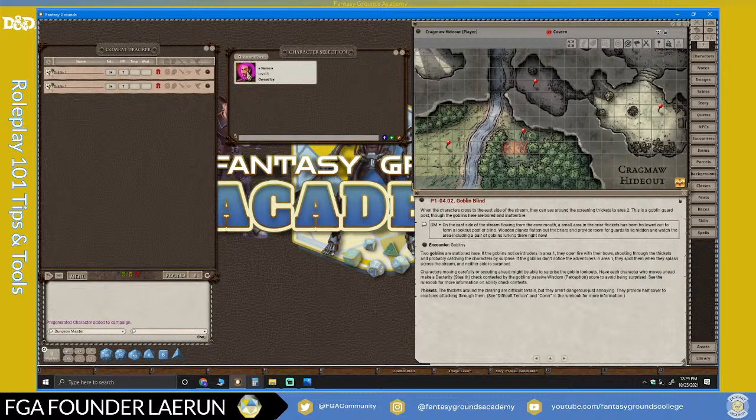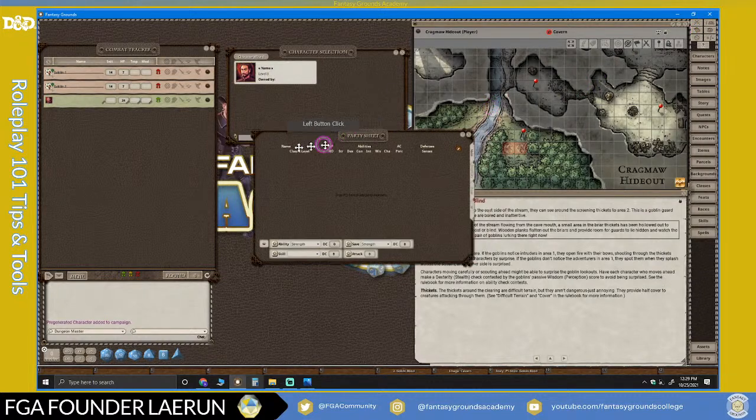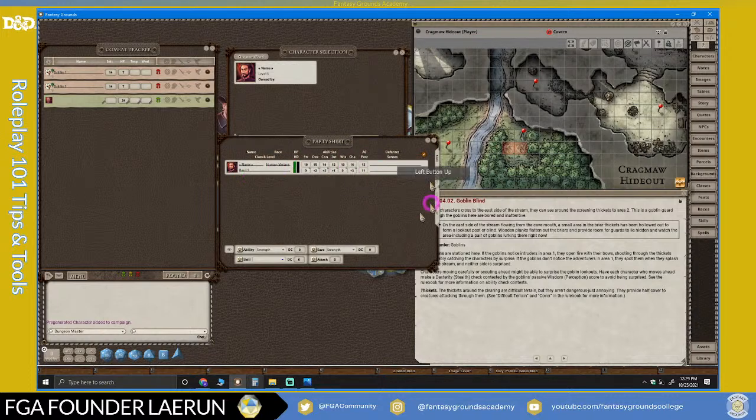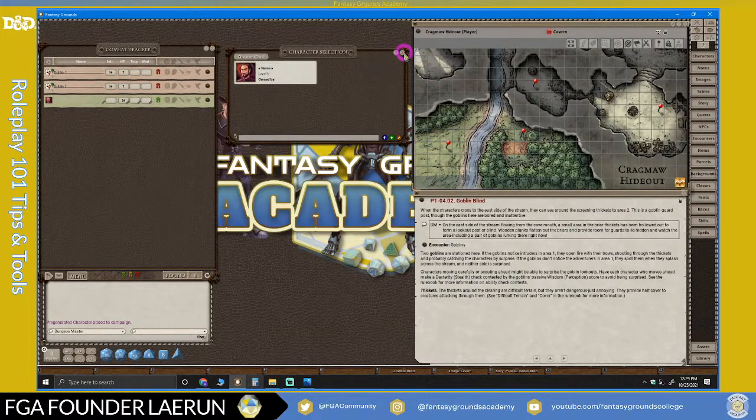Once you have your characters, I'm going to add that to the combat tracker. And then you have a party sheet where you can manage your entire party. So I'm going to go ahead and add it to that too. This is your overview of the party, and this is your combat and rounds and turns and such. So once I've done that, I'll close this. I'm going to close that.